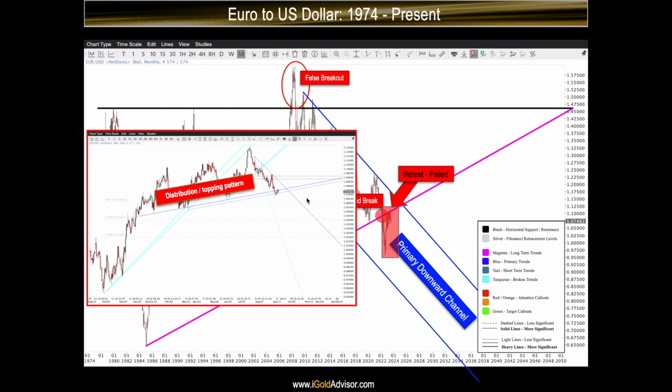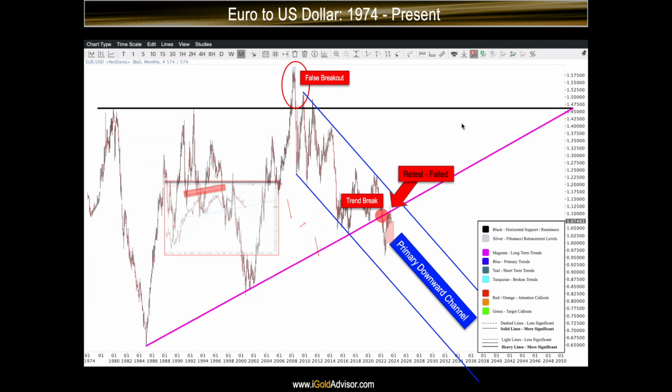So when you juxtapose the fact that the euro is topping here over the short run with the fact that that top is happening exactly here at the failed retest of a 35-year trend, this starts to really look like a significant top in place. And so it appears that as soon as the 107 level here breaks on the euro to USD, this thing should be slicing lower and then within the next several months head back down to the lows, which coincide with these lows right there. Let's get rid of the short term so we can pay attention to the long term here.